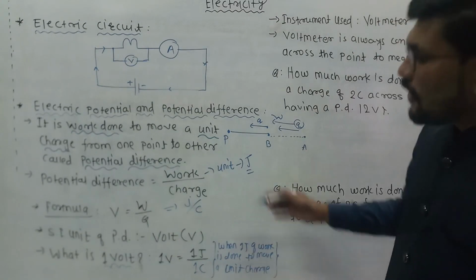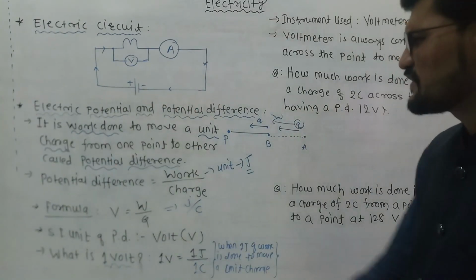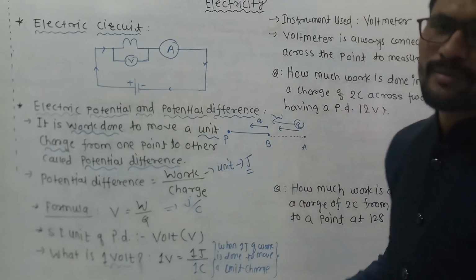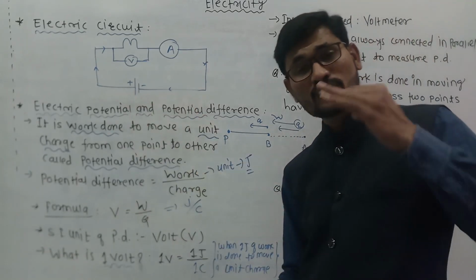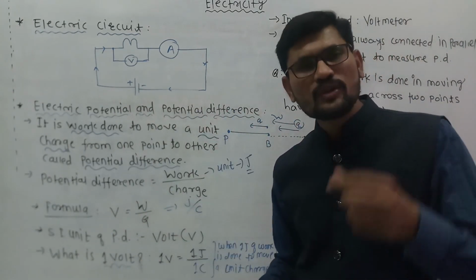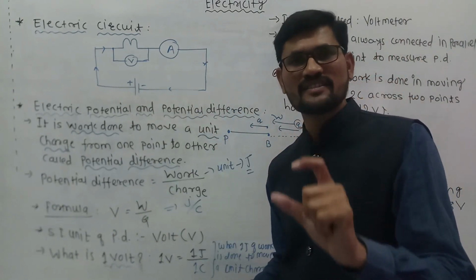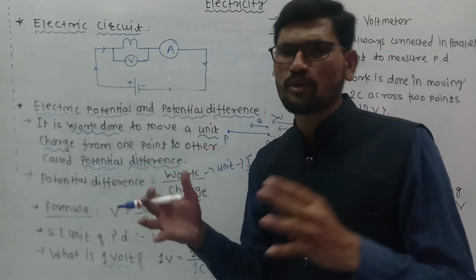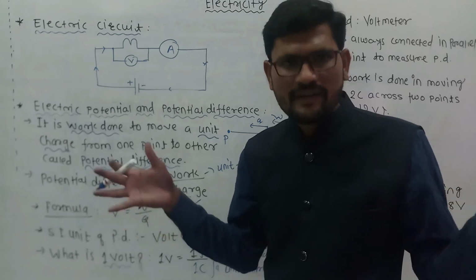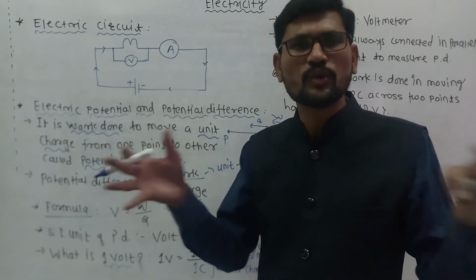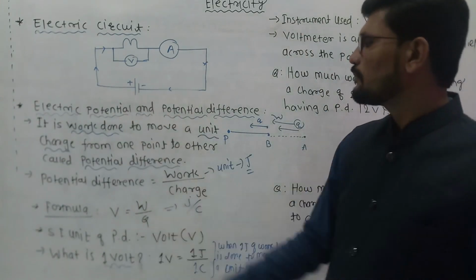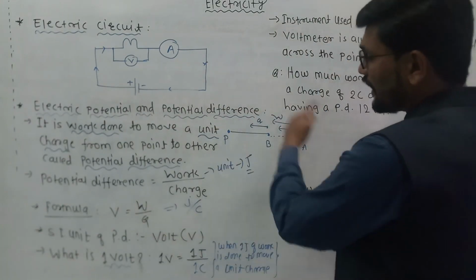Is it clear? So all this is very important, it's very interesting. If you remember this concept, automatically you can remember electric potential and potential difference, also the example which I have given to you. Even the cells that we are using in our batteries provide us the potential. How do they provide the potential? Because there is some pressure difference. Getting what I am saying? There is some potential difference between the two terminals. That is the reason we are getting the potential, no doubt. So the same thing is applicable here also.